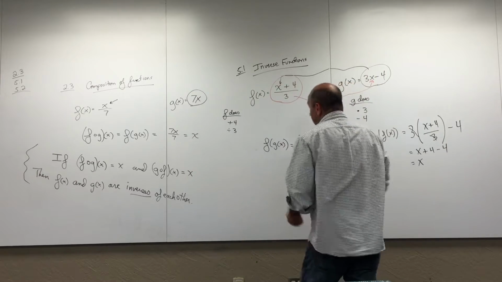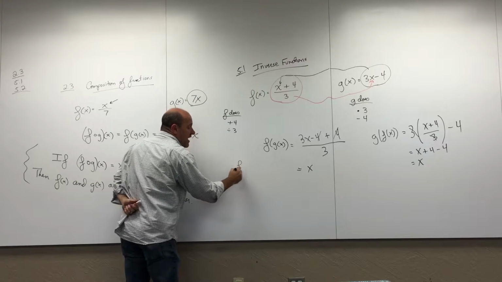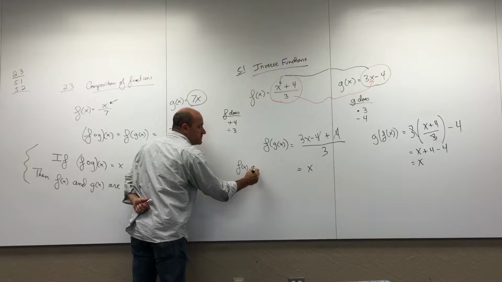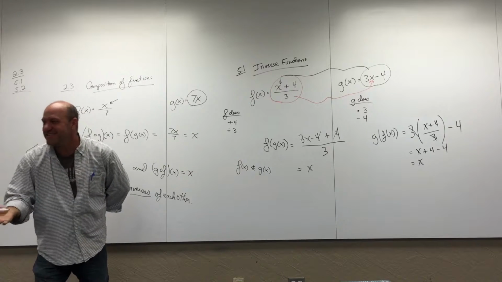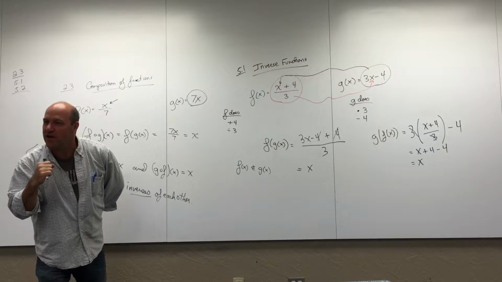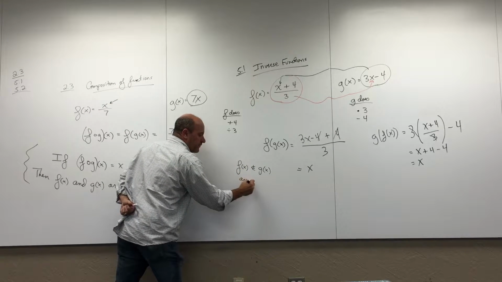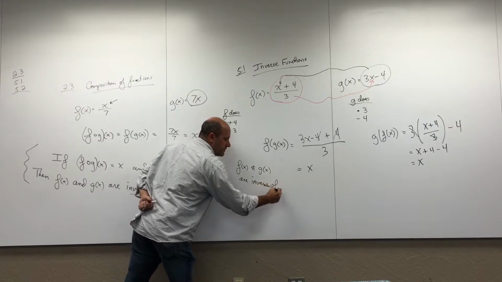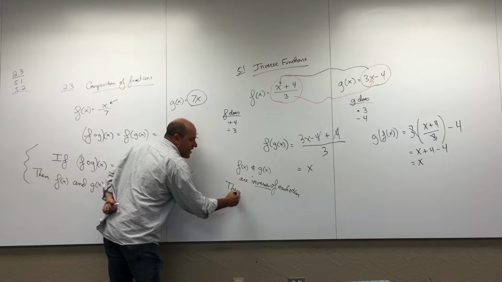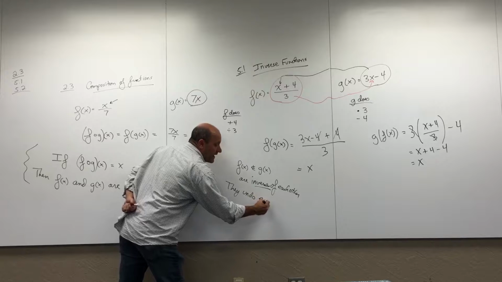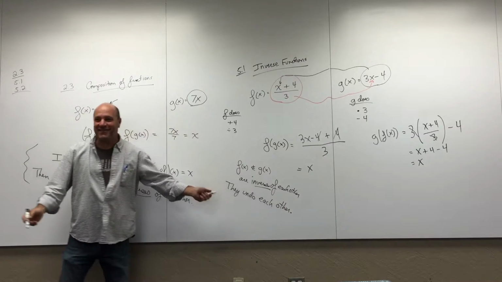When I wrote these up here, I already knew what was going on. But the conclusion here is that f and g have this special relationship. I could call them cousins, but they're inverse functions of each other. They undo each other. I want to say these words: they undo each other. Don't say the other thing. That ain't nice. They undo each other.